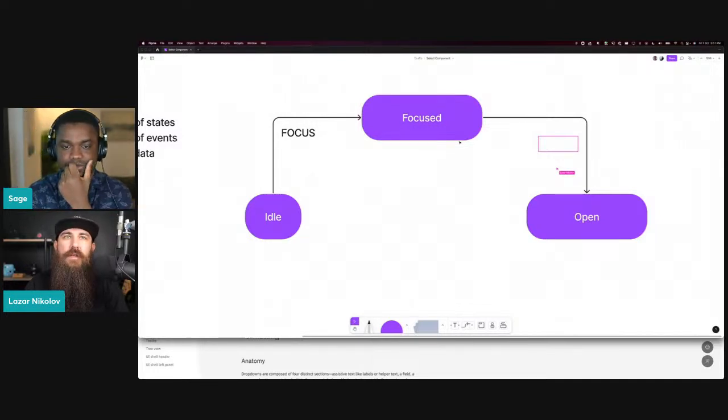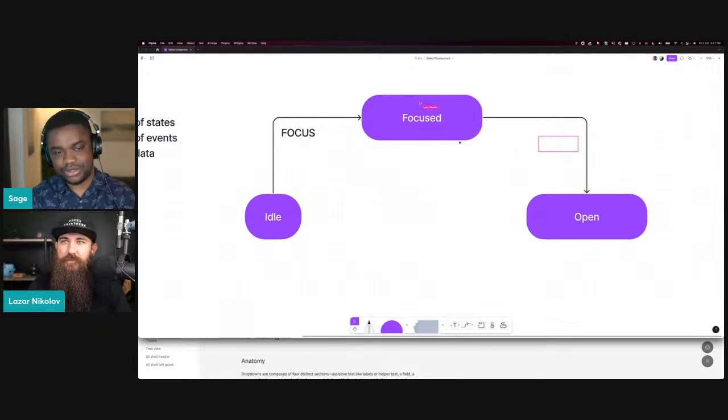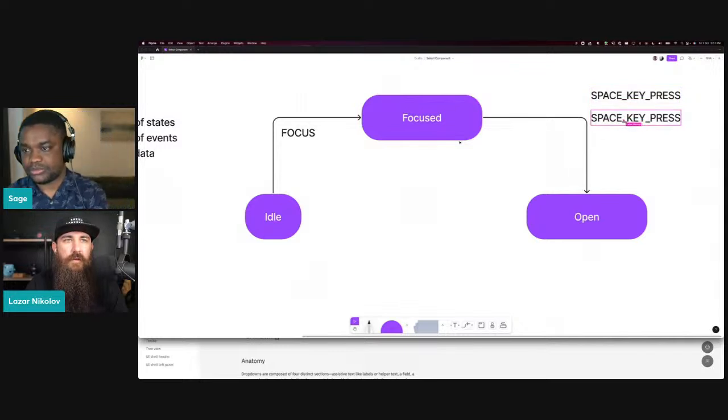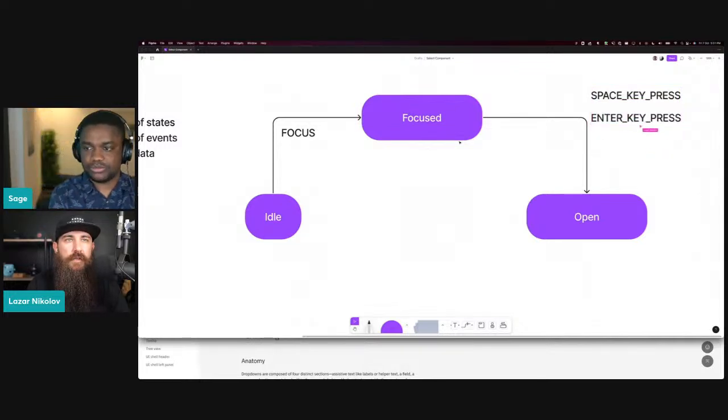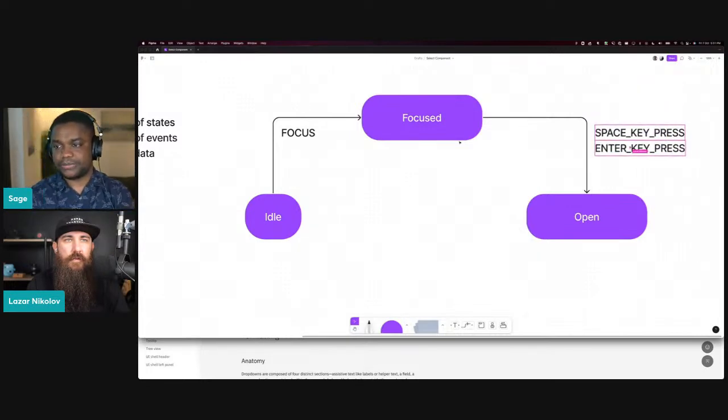Should we define that as a certain key press that happens while we're in the focused state? I think we can be more specific with the key press, because there's a lot of keys on the keyboard. So we can say enter key press and space key press. So we've got space key press, we've got enter key press.